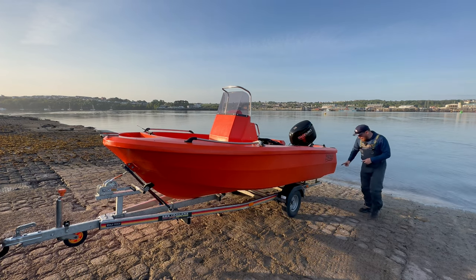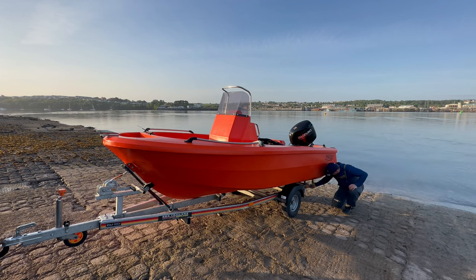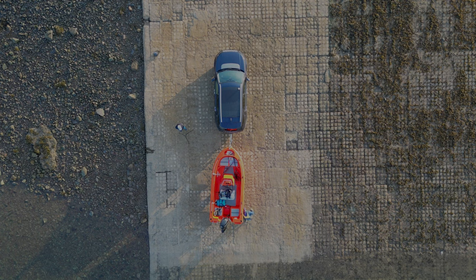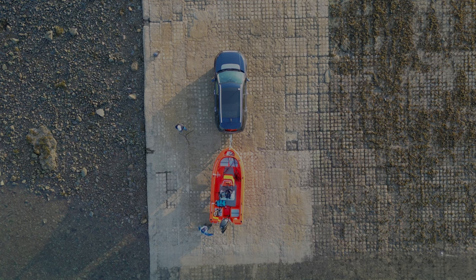Just the last thing to remember is your trailer board bits back here. Just need to remember to loosen those and slide them back in so they don't foul. They would be fine because the boat's obviously going to float away, but just to make sure. So I'm just going to do the one on this side as well. So both of those are locked in. Obviously your engine has been trimmed up. Just make sure it is still trimmed up for going down the slip.